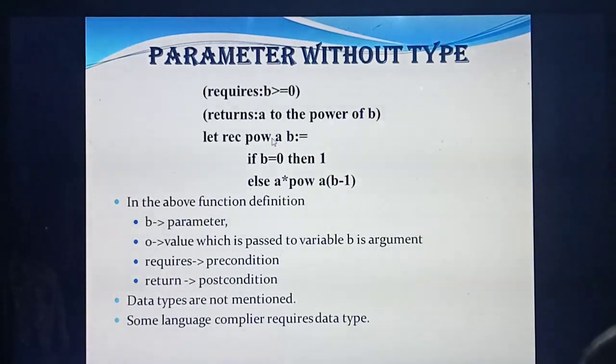Then if the function is recursive. Recursive function we studied last year. What's the definition of recursive function? A function that calls itself is called a recursive function. Okay. So the function always starts with the keyword let followed by the function name. But if the function is a recursive function, you should include the keyword called REC. If the function is a recursive function, you should include which keyword? REC.